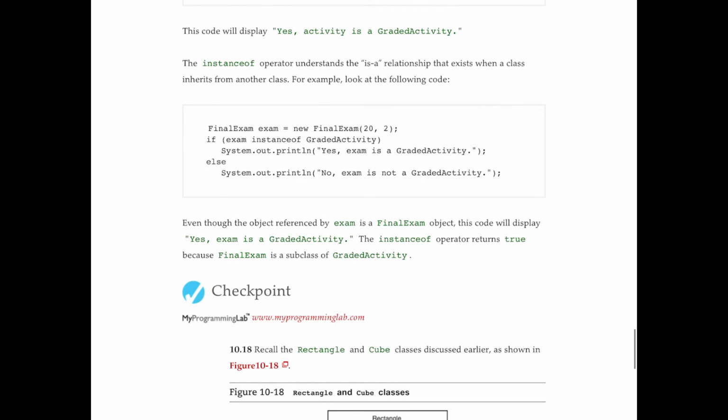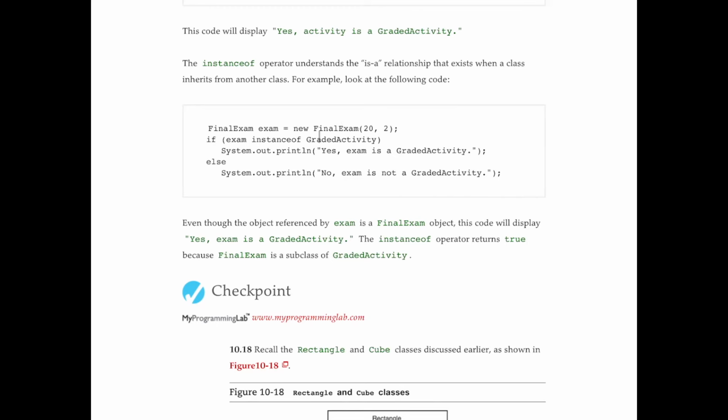The other thing here to understand is the is-a relationship is also going to kind of rear its head here. So in this example, you'll see FinalExam, new FinalExam, blah, blah, blah. And we're looking here for instanceof GradedActivity. You'll remember that every time we try to instantiate a member of a subclass, it goes up, up, up that chain of classes until the very topmost superclass.